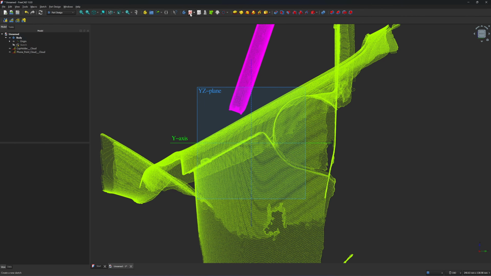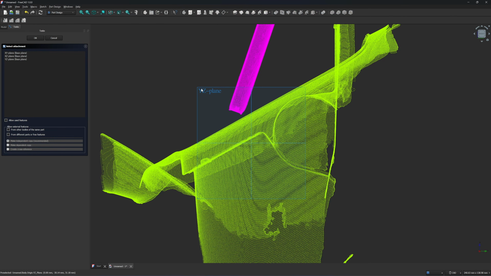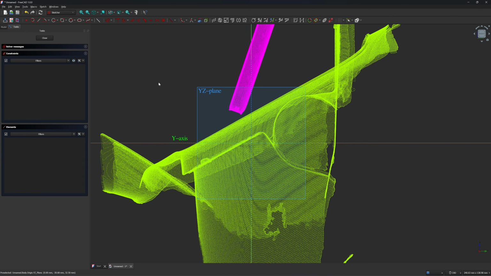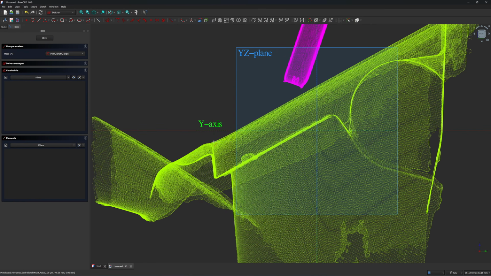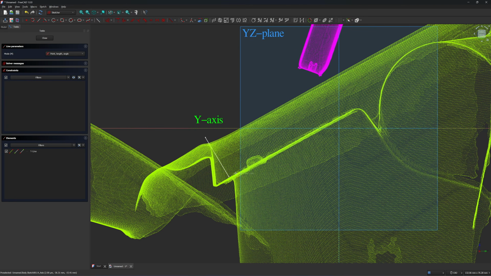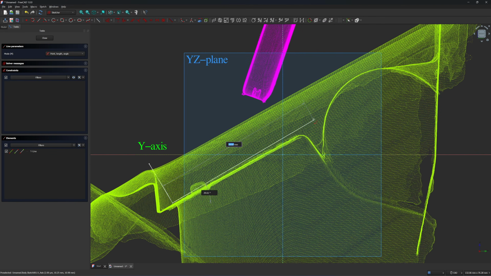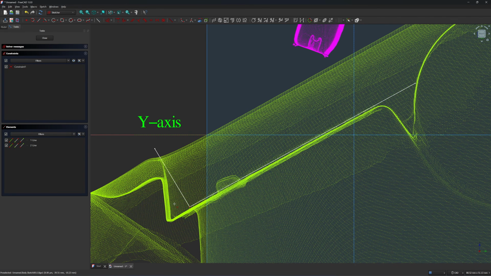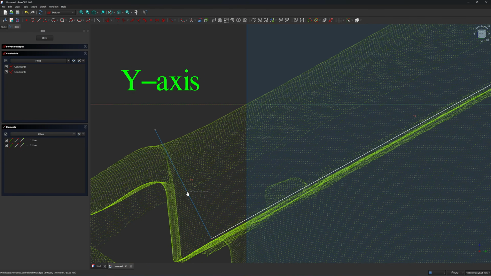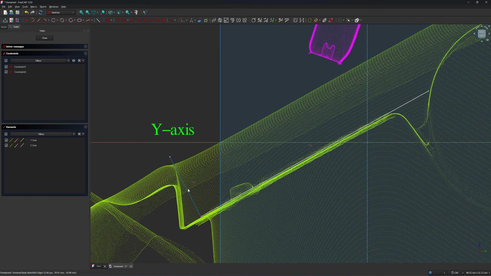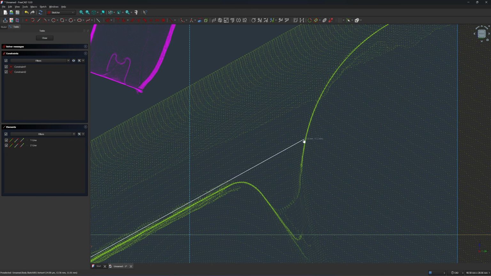Guys, I start by creating a sketch on the YZ plane. See this YZ plane, it's in the center, right? And I will start by creating a box shape that is simple. I create a box here, place it close, and I make this line perpendicular to this line, place it closer here. You can use the slice section. It will cut the section of the point cloud in half. And I put this close here.